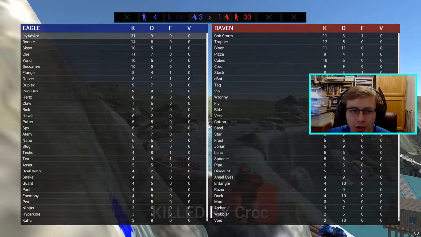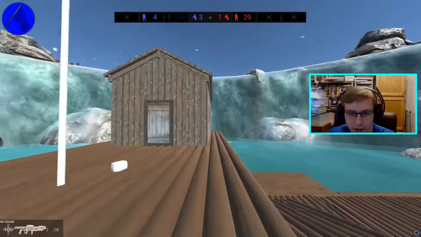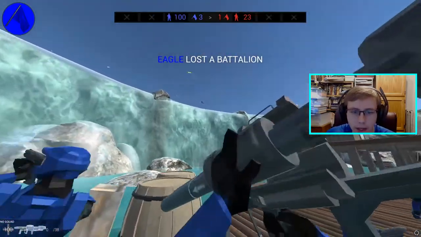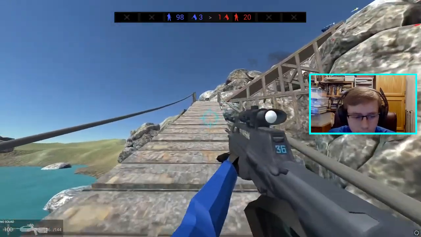Okay, so there's no vehicles on this map, which kind of sucks. I'd like to take a Hornet and just fly up to there and kill them all, but... Yeah! Oh my god! Yo, did we shoot him? Hello? Come on, come on, come on.